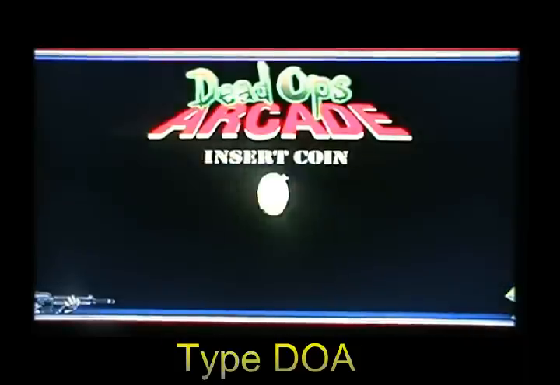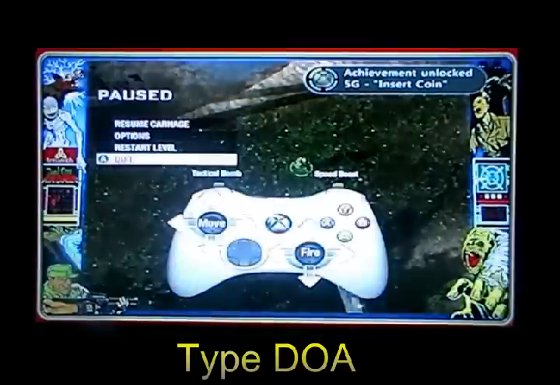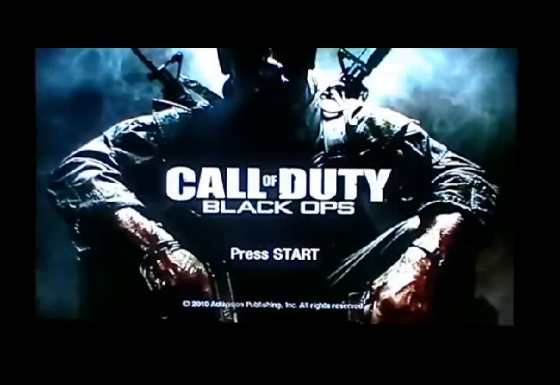Alright, so I do not feel good, I'm sick. Alright, skip. Alright, then you get an achievement right here. Yep. Alright, and go zombie, go solo, and you have that one. Alright, for the middle one, I'll show you right now.